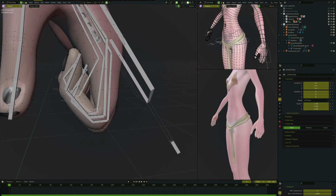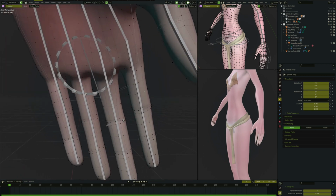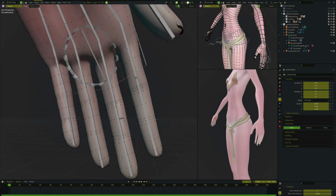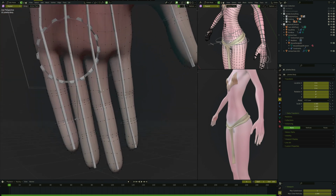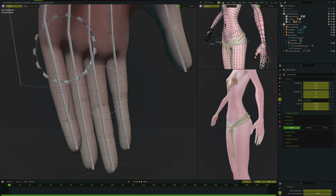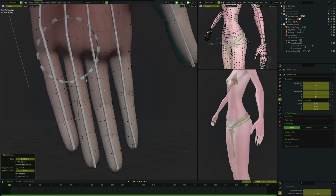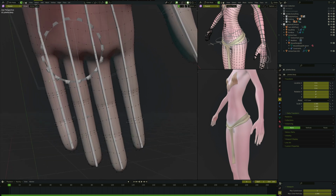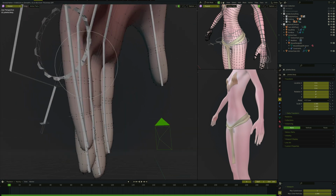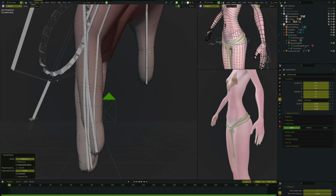Let's take this right here and bring this bit down here like that. Let's unpose her and see how that looks. So that's this bit up here. Needs to be more puffy, so probably the same thing with this one right here. Needs to be more puffy. And this one right here, let's give it some puff. And finally this bit right here, give it some puff.